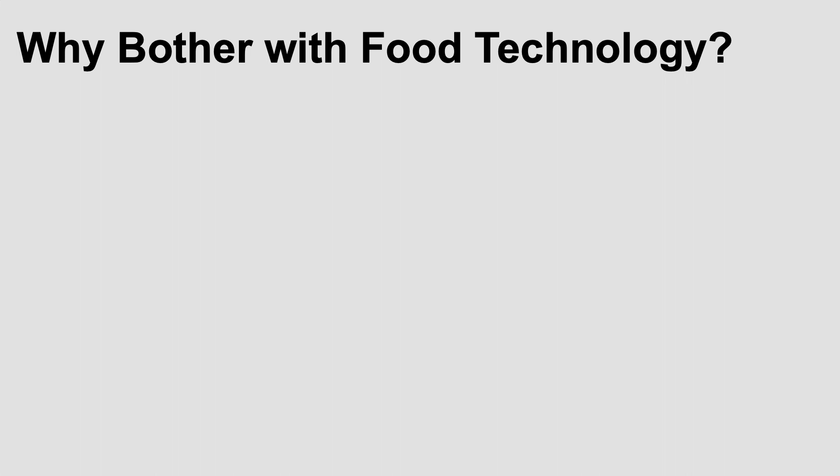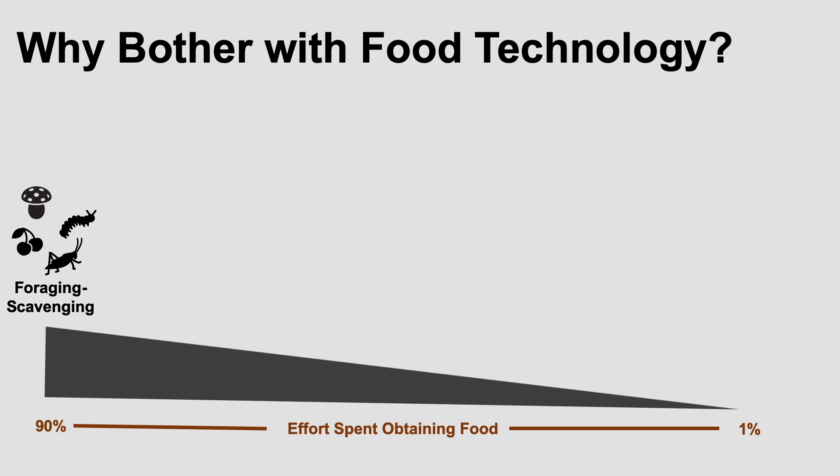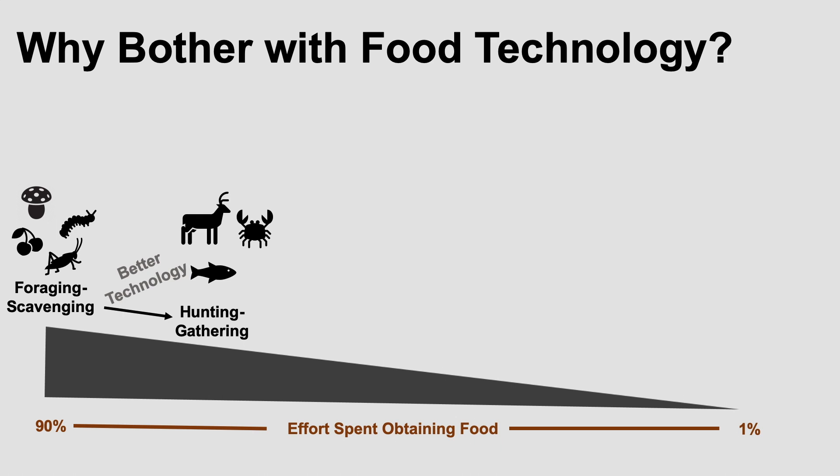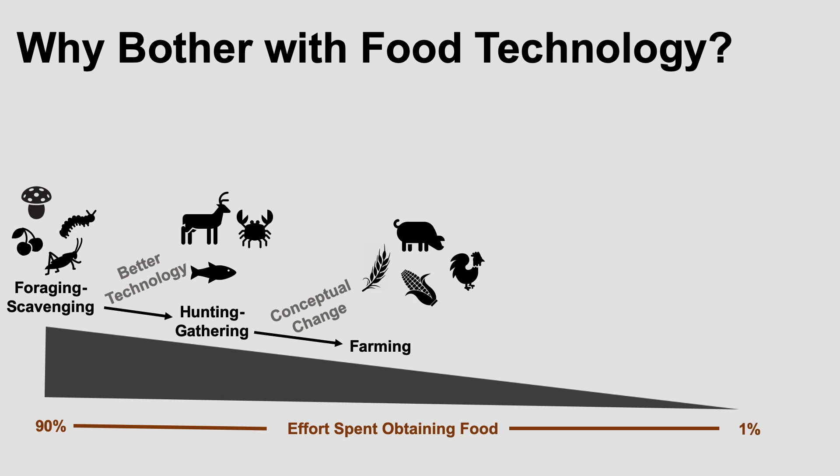Personally it doesn't matter much to me if you're interested in corn, but I think food tech is an important thing for all of us to be thinking about. What I would bring up is a paradigm — a bit of a food snowball effect. Think about ancient ancestors who were foraging and scavenging all day long to get enough food to survive — those people had almost no time to do anything else but get enough food, find some shelter, and stay alive. As technology got better we were able to go after better sources of food with things like spears and fishing equipment, and our effort spent obtaining food got less and less.